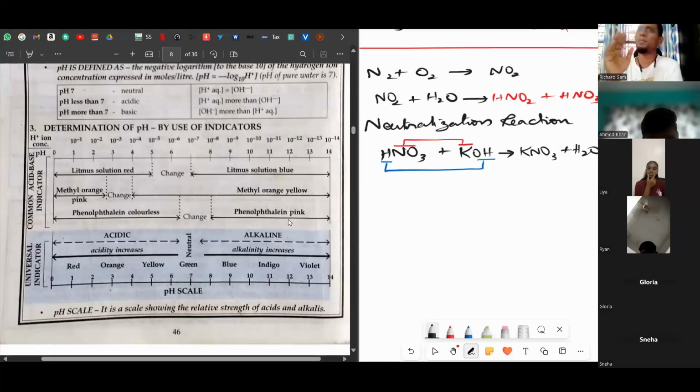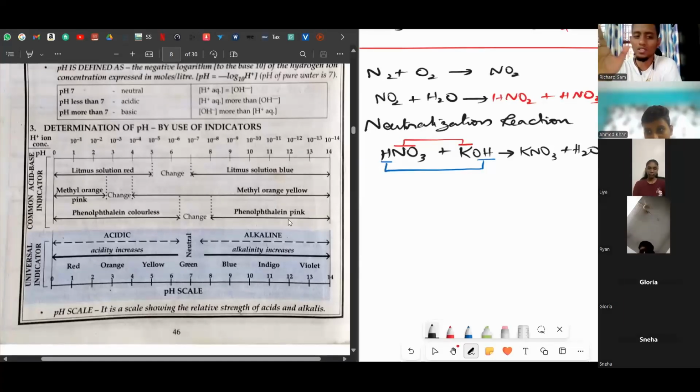So once again, litmus paper, normally it is around purple in color, or you can get blue litmus paper, you can get red litmus paper also. But when you put litmus paper in acid, what color does it turn? Red. And if you put it in base, blue. Methyl orange is generally orange. If we get blue litmus paper and put it in base, it will remain blue. Methyl orange is generally orange, and if you put in acid, methyl orange turns pink, and if you put in a base, it turns yellow.